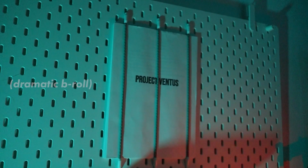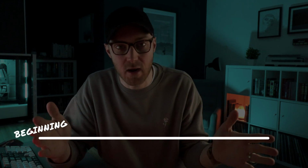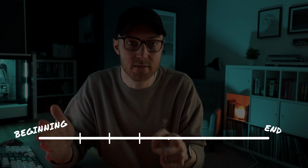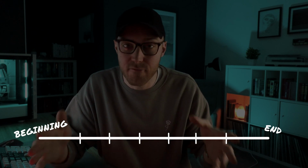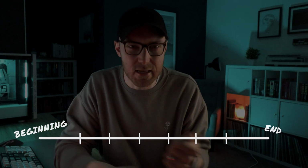I thought about this concept recently when I was editing the book that I'm working on now, and I was reminded of the answer. I imagine my story, a novel in this case, like this. So it's a horizontal line, and going from left, which is the beginning, to right, which is the ending, are all of my events, everything that happens in my book. So it's like a timeline. And from looking at it like this, I realised something.